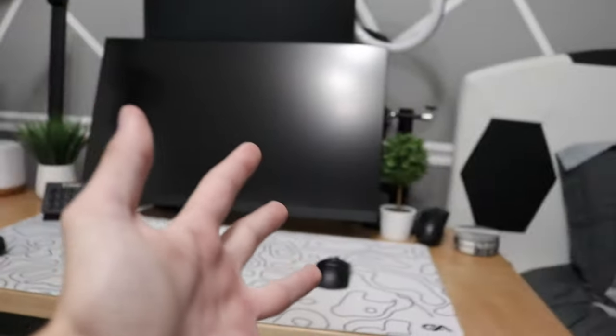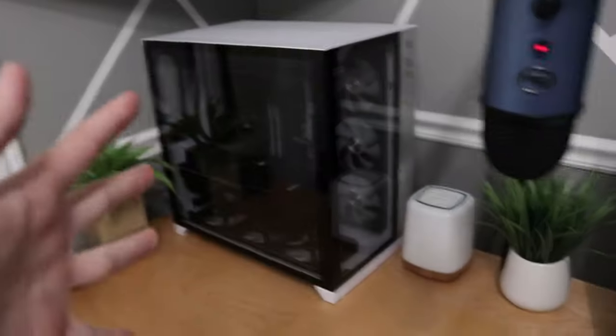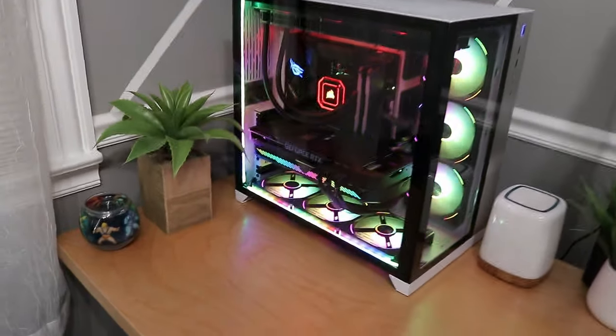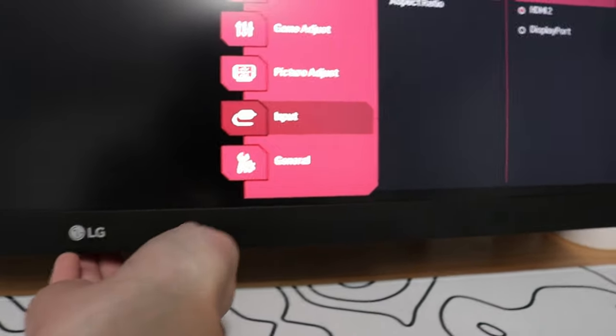I think the whole setup is done. Let's see if the setup turns on when I turn on my PC. I'm not going to forget to flip the switch in the back — three, two, one. I think I fixed the problem. I didn't plug in the PC. The stream deck's already turning on. Let's turn on the PC — three, two, one. The colors are kind of messed up right now because I just turned it on, but it seems to be working. One monitor turned on but the other wasn't — probably in the wrong HDMI. I'm going to switch up the settings on the PC and then give you guys a quick setup tour.